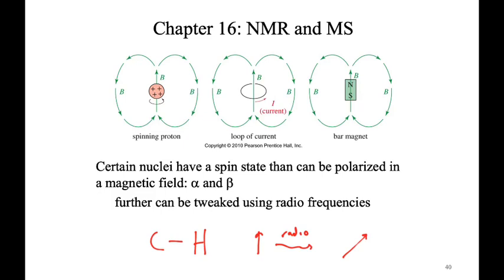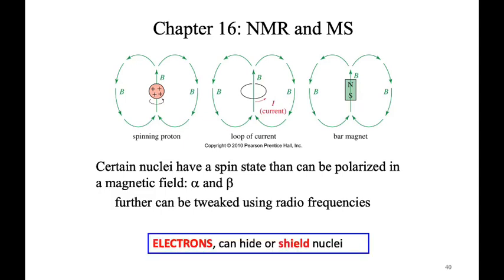Okay? So if we think just about that timeline, that's what's referencing the immediate local environment. Okay? What is next to that hydrogen? Okay? How does that change things? Well, that other atom brings in electrons. Those electrons can distribute around the hydrogen, which then means it's harder for that internal nucleus to see the larger magnetic field. So electrons will hide or shield our nuclei.